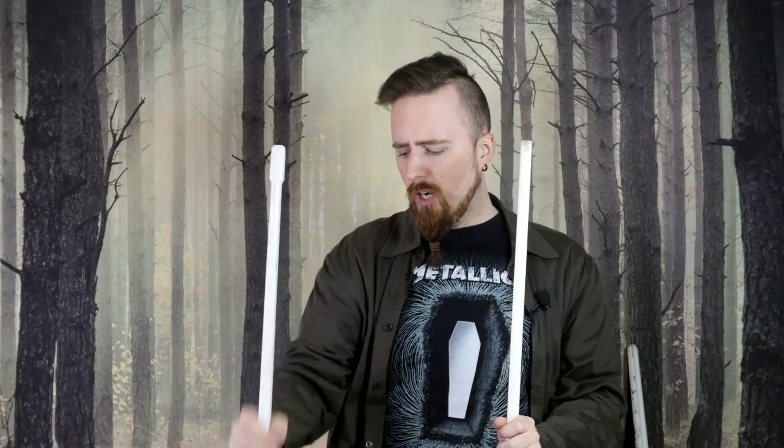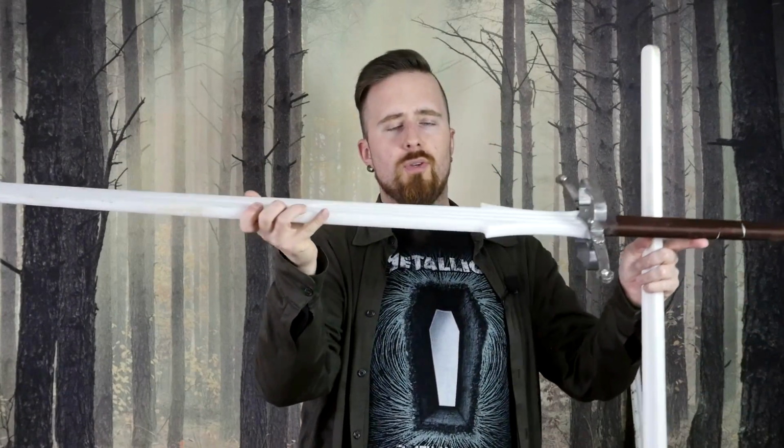Thickness is somewhat different, and oh yes, before I forget, one more thing I noticed with the Purpleheart ones, they seem to have more of a tendency to take a set. You can fix that by heating them up slightly, either with a heat gun or in warm water, put them between two boards, say, with some weight on, press them back into shape. It's not a problem. But the Black Fencer ones don't seem to take a set as easily as these do.